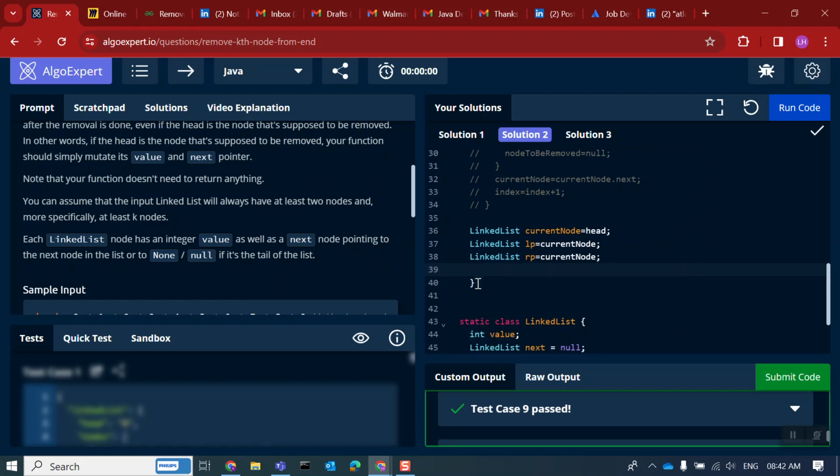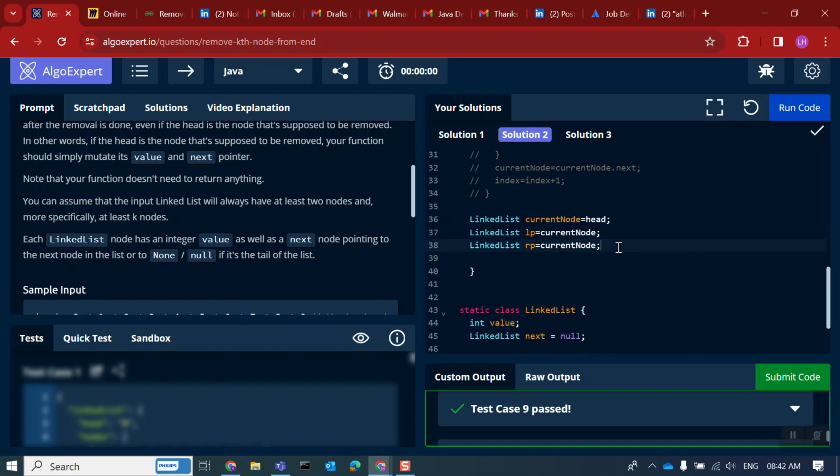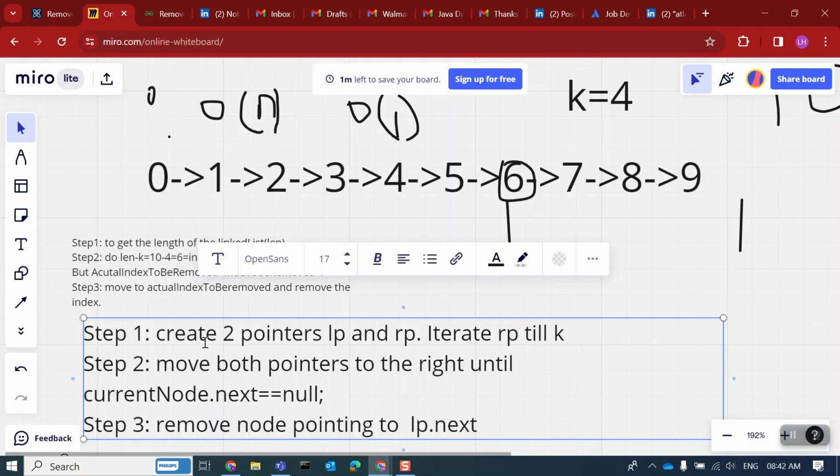Now what we have to do is the step to iterate rp till k.